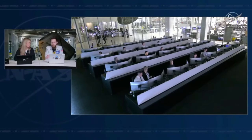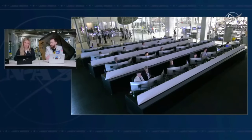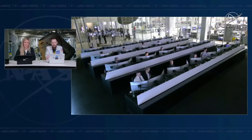Yeah, the fun's not done with Crew-4, right? Yeah. We're very much looking forward to bringing Crew-3 crew home. They've been up there for a while, and I'm sure they're ready to come home and see their families. But you're absolutely right. It's certainly been a busy week. We had the Axiom 1 crew return from station earlier this week, and then, of course, liftoff and hopefully soon docking for the Crew-4 crew. Wrapping up a dynamic week of astronaut missions here at SpaceX.